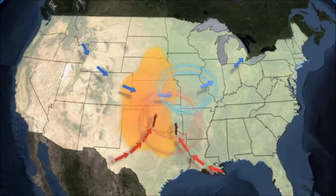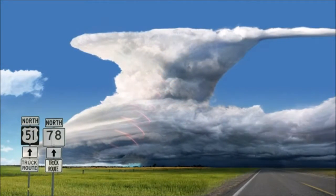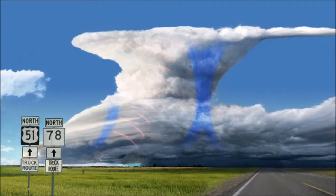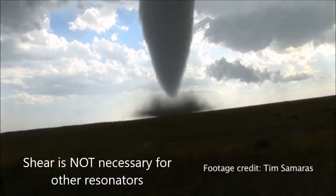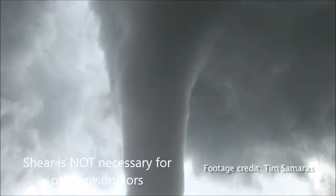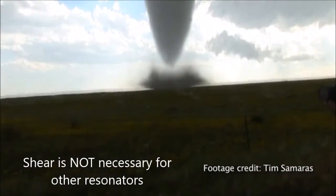Wind shear is a very powerful ingredient for tornadoes. The ingredients for a tornado are quite complex, but some of the basics are: you have to have moisture, you have to have lift, and then the most important ingredient is wind shear. Shear creates these big horizontal rolls in the atmosphere, and when a thunderstorm forms underneath it, it tips these horizontal rolls into the vertical position, so the whole thunderstorm is rotating.